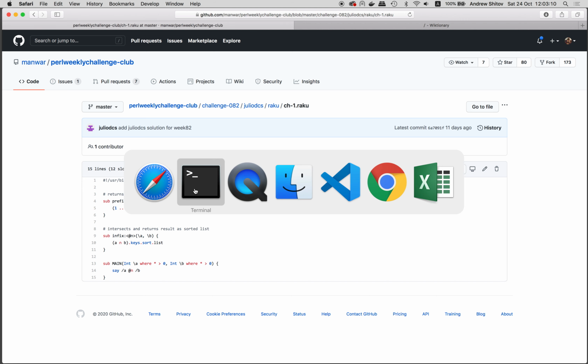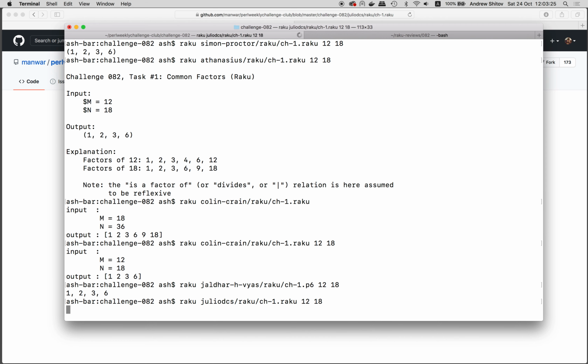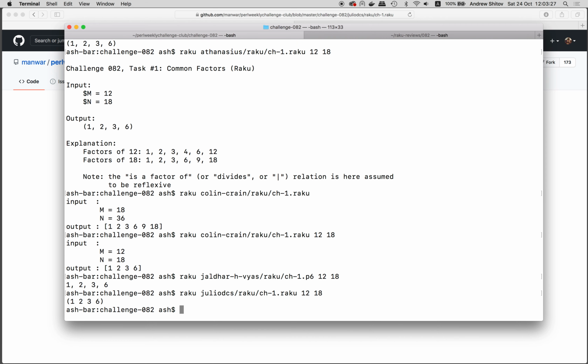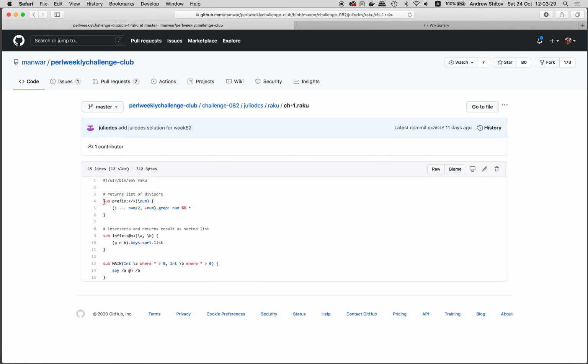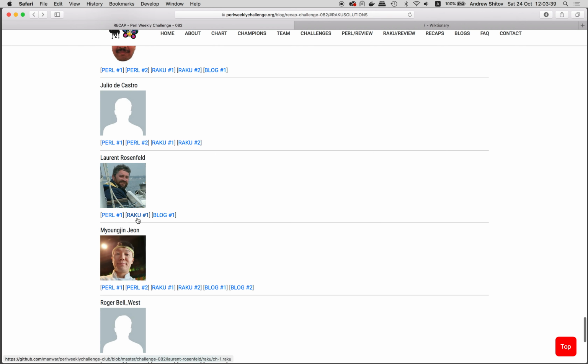Okay, cool. Interesting, but it will be a bit slower than other solutions because Raku needs to compile those additional operators and build them into its grammar. You see, so it's slower. And again, to speed it up, you should just move these two definitions to a module, and then after the first run, you will get the cached module on disk, and Raku will just use it. Right, Laurent Rosenfeld, Raku number 1.